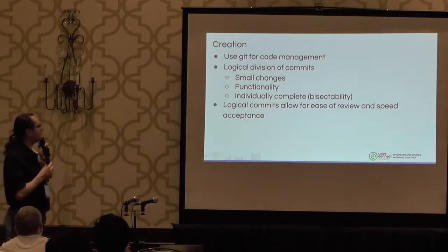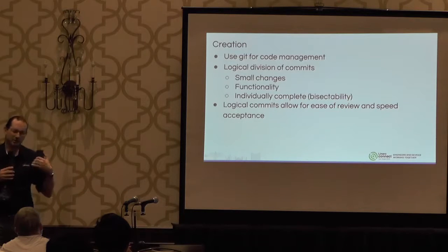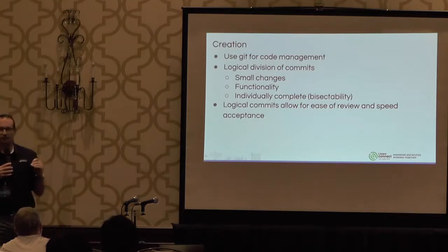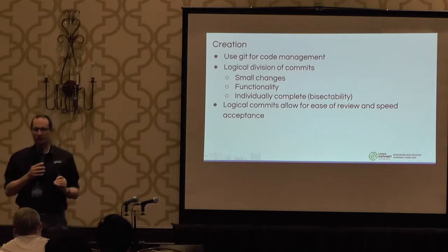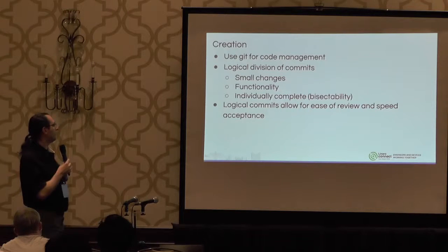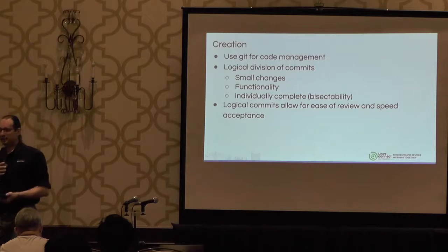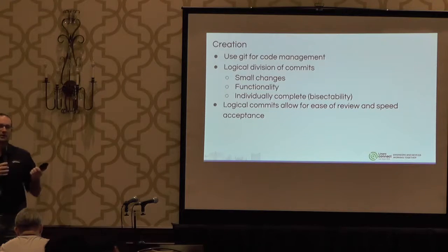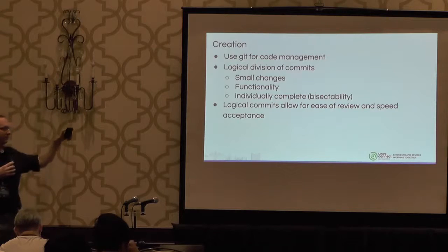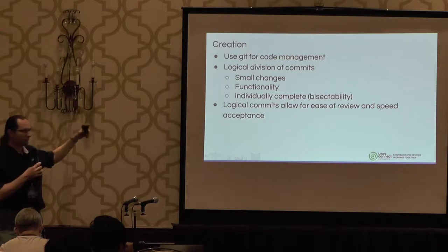And learn how to use Git to make logical divisions of commits. Git can be used to do partial commits, either using the GUI or using the -p feature. The -p is patch, and it shows you the fragments of your code one at a time, and it allows you to, for example, split things out into multiple patches to get the sectioning correct. Each patch should be individually complete, by which it means that you don't break the kernel build at any of the intervening bits. It doesn't have to have made a functional change at each level.